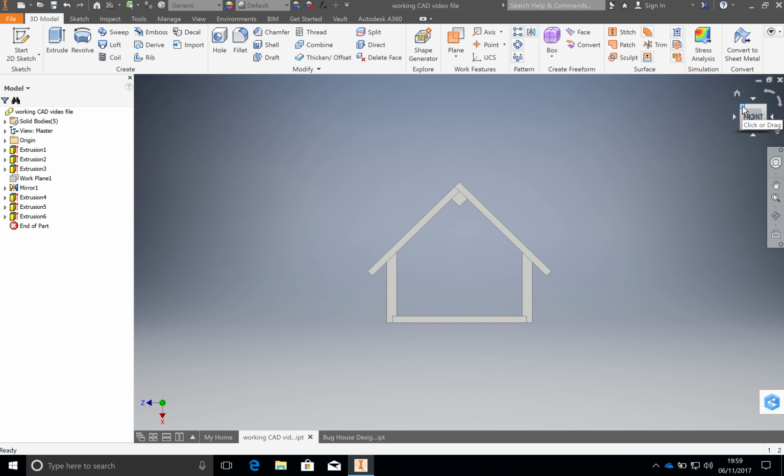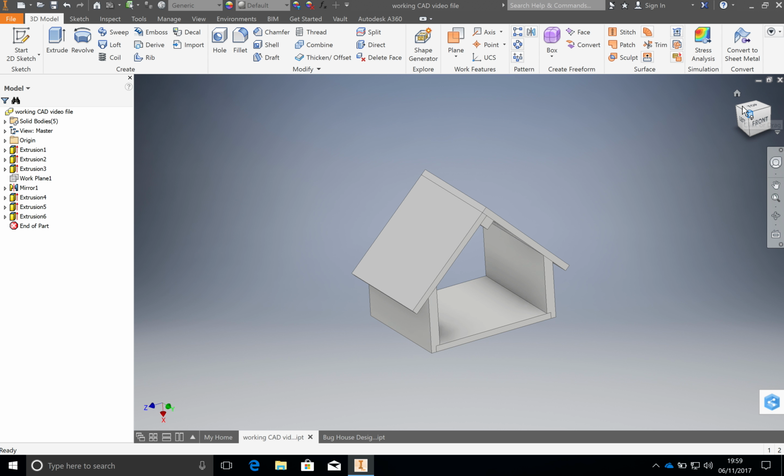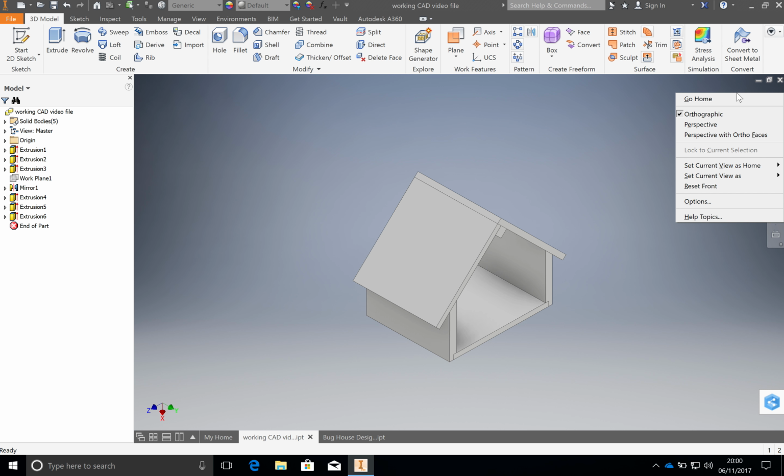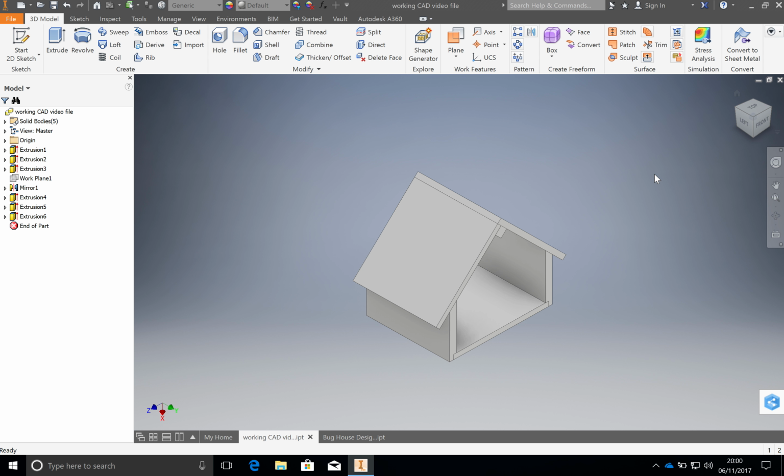I'm next going to click on this top corner, because I always like things to be in 3D when they were in this 3D model. I'm going to just right click one more time on this home with it in that position and go to set current view as home and fit to view. So that's just above where you were a minute ago, fit to view.